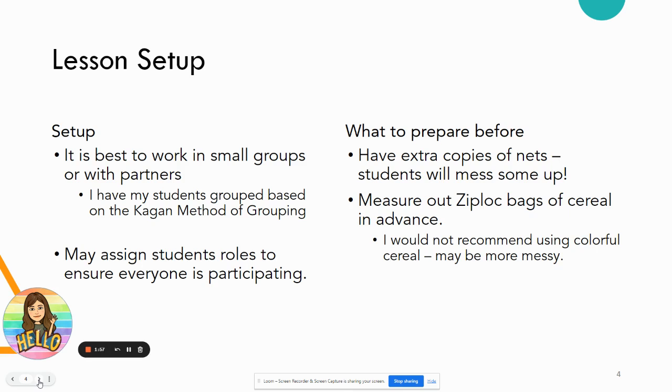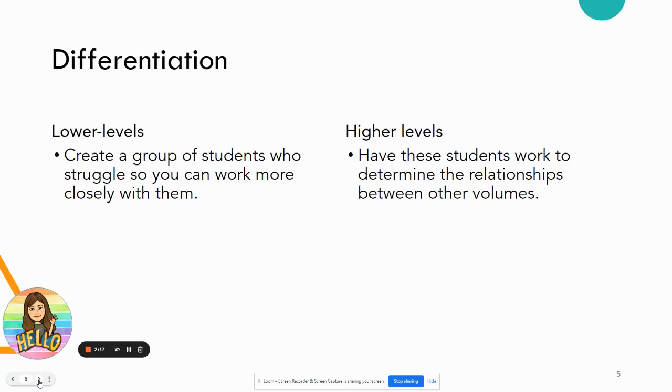What to prepare beforehand: have extra copies of nets. I guarantee you some of your students are going to mess them up and they'll need extra copies. Measure out Ziploc bags of cereal in advance so you're not having to go from each table and pour out cereal. You already have it ready to go, and that'll save a lot of time.